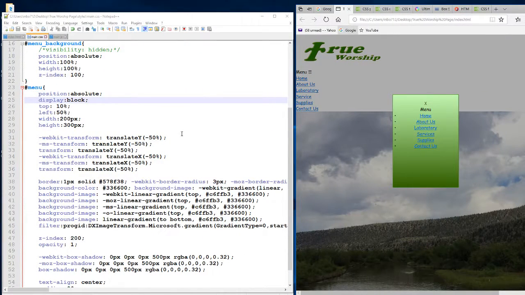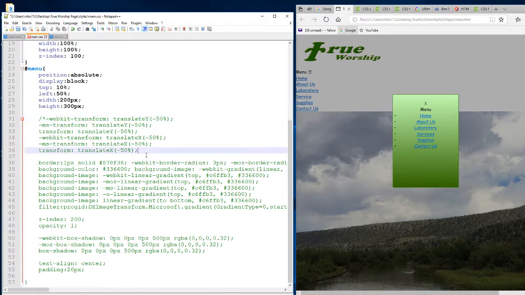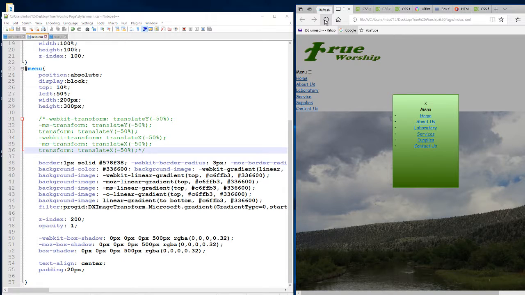Okay, there's a few things I wanted to clarify since last time. We talked about the visibility thing, but I did not explain this transform. I did some playing around with it and I figured out why I put it in there in the first place. Here it is. So let's comment it out and you can see what's going to happen. Oops. So we're just going to comment it out and we're going to say refresh.